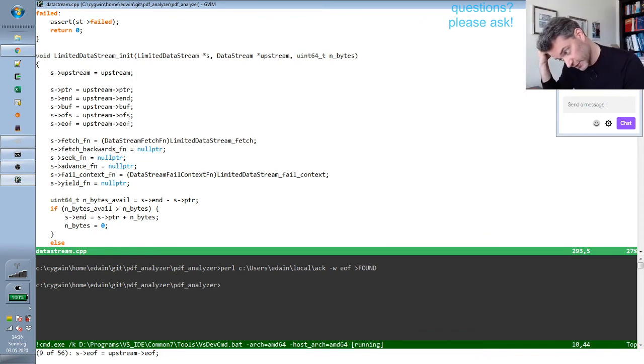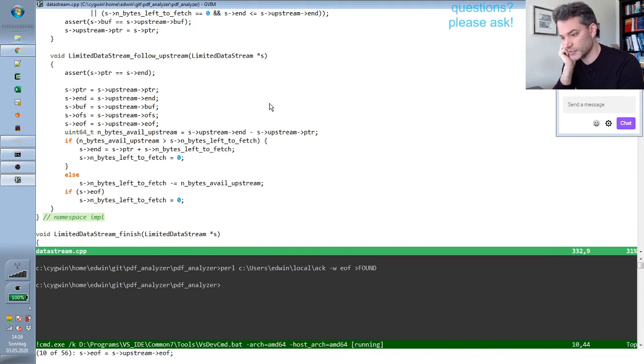Should I do the refactoring right now? I'm not sure. Let's first change the user code where we can easily get rid of the end of file. This is a middle case where we are actually implementing a stream interface but also using a stream interface. So if the upstream, follow upstream, okay, that's a more difficult case. But I think this will just go away. This is actually an artifact of having these end of file data members.